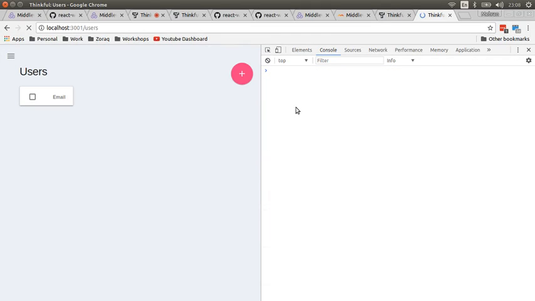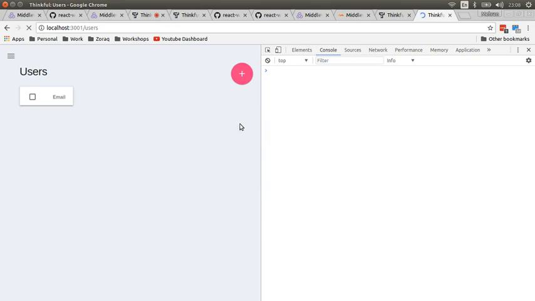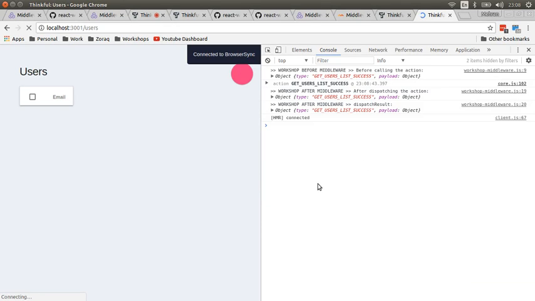And let's reload the page. This page is gonna dispatch the first thing that this page is gonna dispatch, this action to load the user list. So I guess because of hot reload, I should wait.